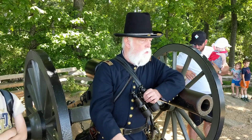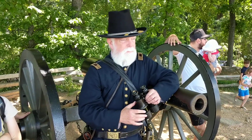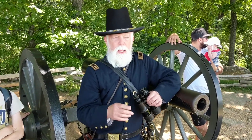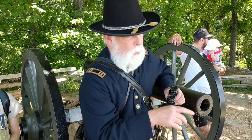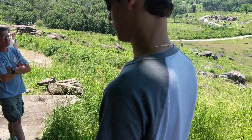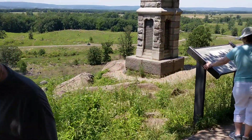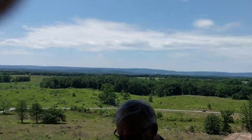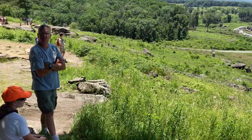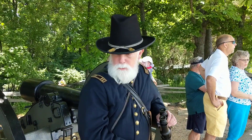This all happens around the early part of the afternoon of July 2nd, the second day of the battle. Now, this area where we're standing is called Little Round Top. For a while, this hill was vacant — no troops were up here. A general by the name of Gouverneur Warren comes down here, checks this hill out, and discovers that there are no men here.